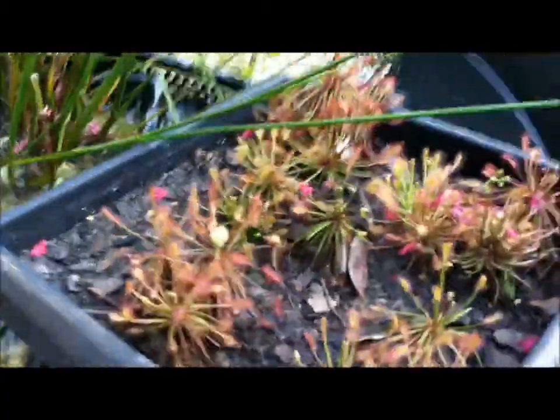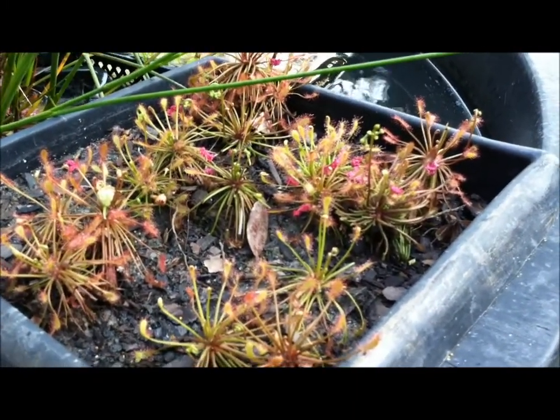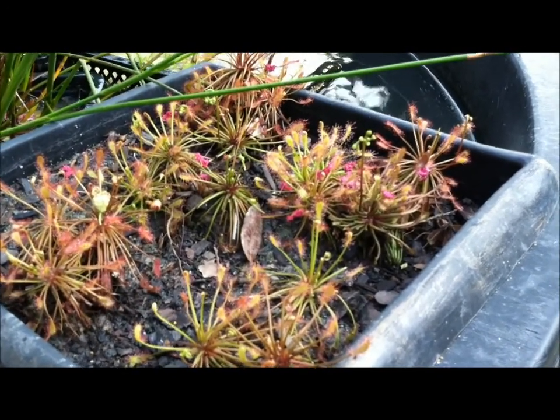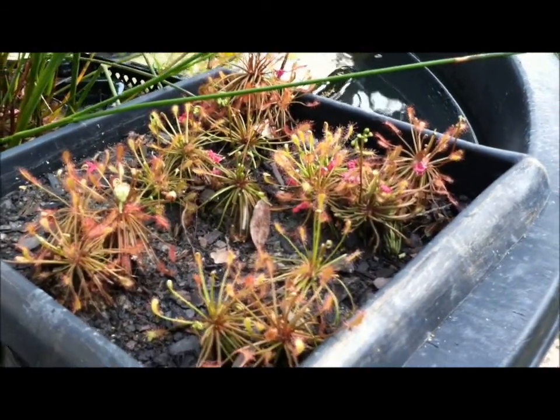What else do we have here? These things are real cool. I don't know if we can get a good picture of these, but these are sundews. If you look closely, you'll see they're kind of like mini Venus flytraps. But instead of actually trapping, like collapsing and closing, the leaves will actually fold over.